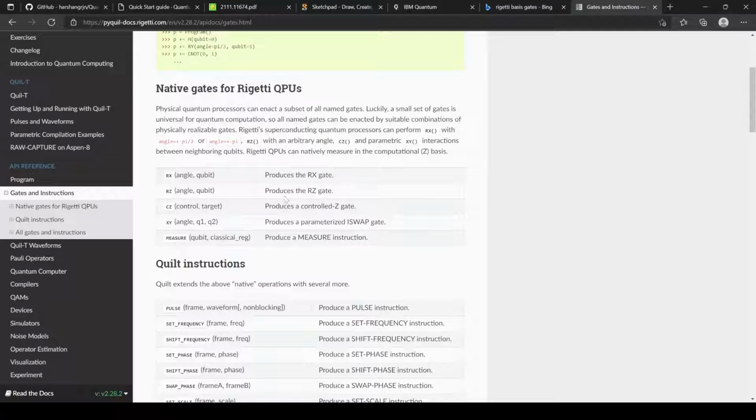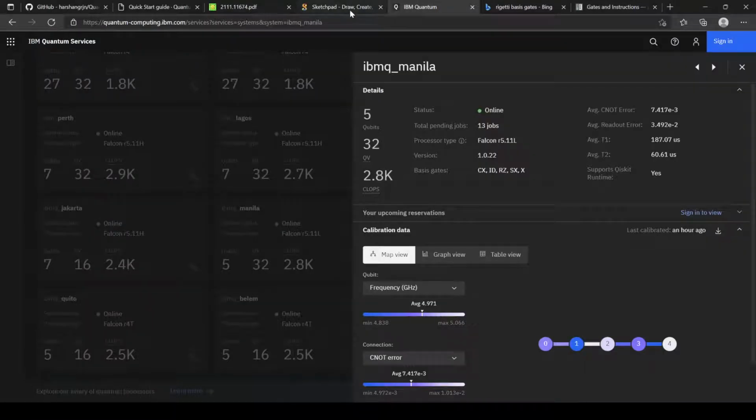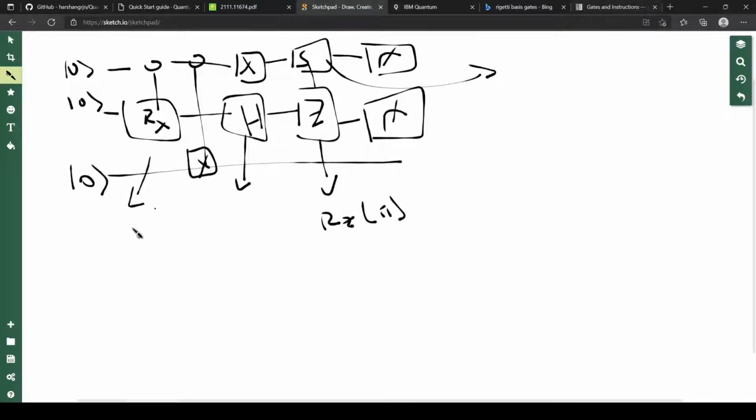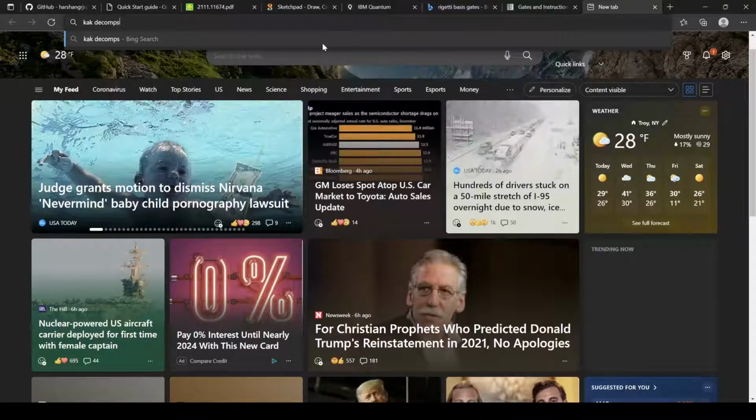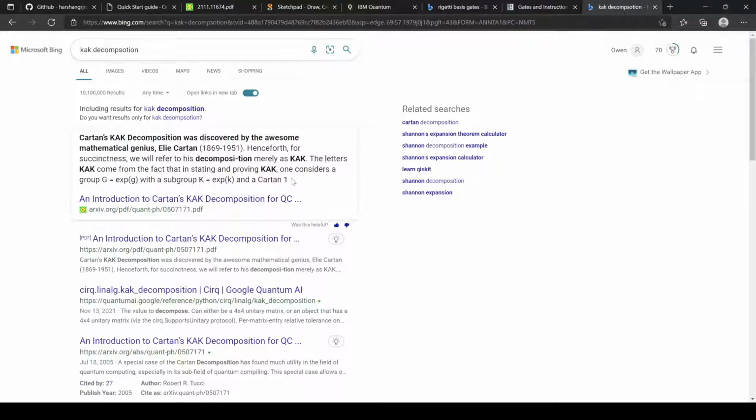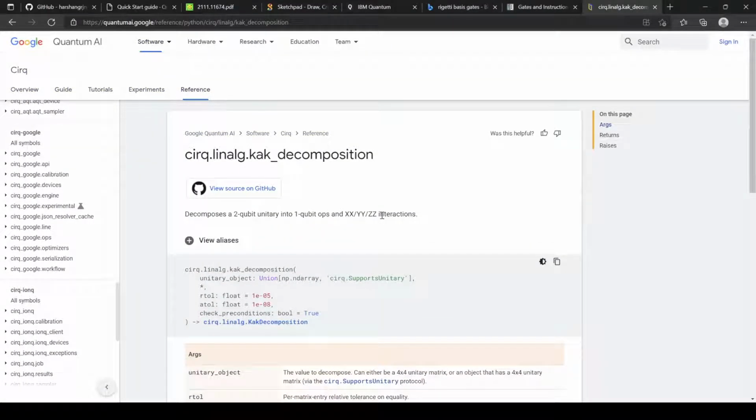So we would have to convert even more of these. You know, CX isn't even a native gate here, so we'd have to do more. So in every case, it's different. And so in order to solve this problem, there's a variety of heuristics and techniques. You can look at existing approaches. There's things called, I believe, CAC decompositions that can be used for these, which you can see are implemented in some packages already.